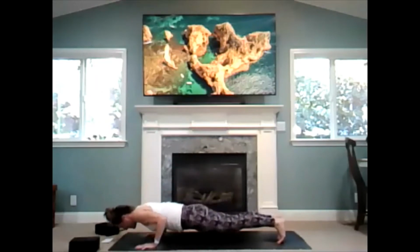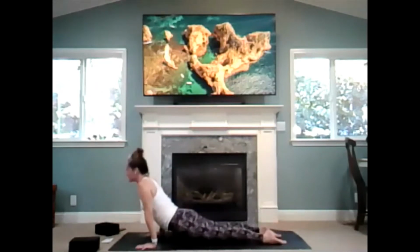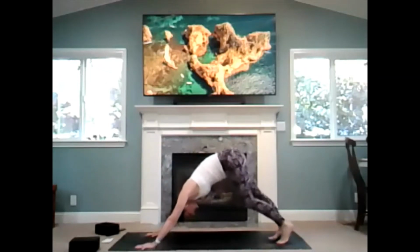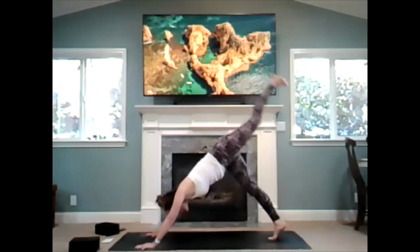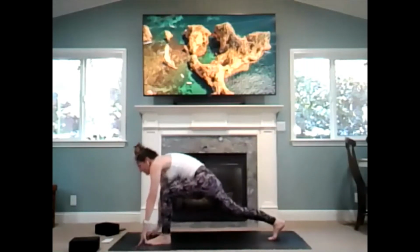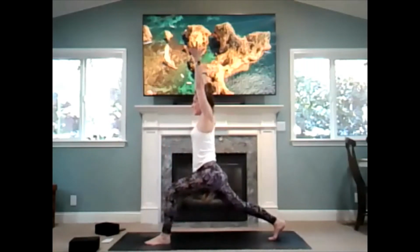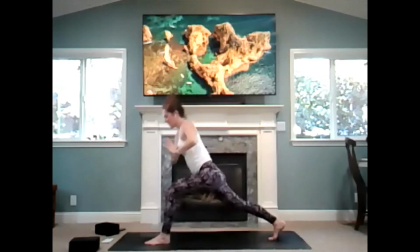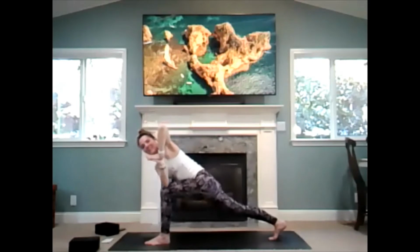Lower to your degree. Inhale, upward facing dog or cobra. Exhale, downward facing dog. Inhale, left heel up. Exhale, step forward. Rise strong, crescent lunge. Exhale, prayer position, breathe in. And exhale, twist to the left. One breath here. One breath out.